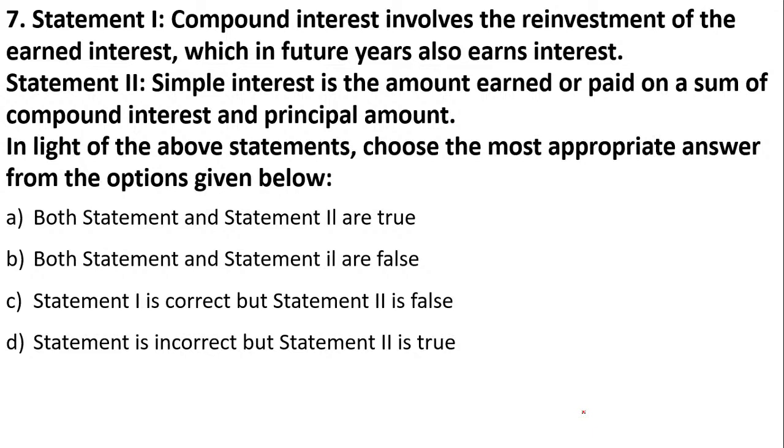Okay, let me know the answer to this question. What do you think? The first statement is: compound interest involves reinvestment of the interest earned, which in the future years also earns interest. Simple interest is the amount earned or paid on a sum of compound interest and principal amount.